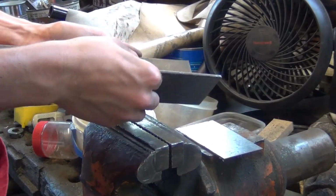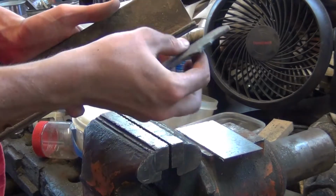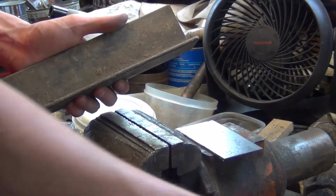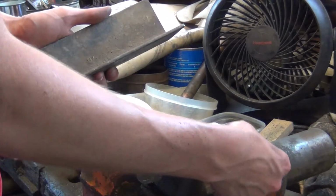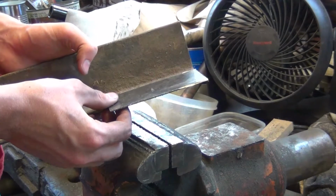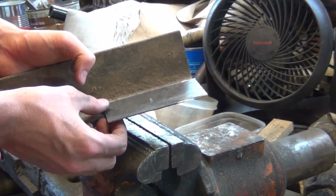Okay, so I have this piece of steel here that has, I think, the ideal thickness of our blade. So basically what I'm going to do is I'm going to shape this around it to form our handle.